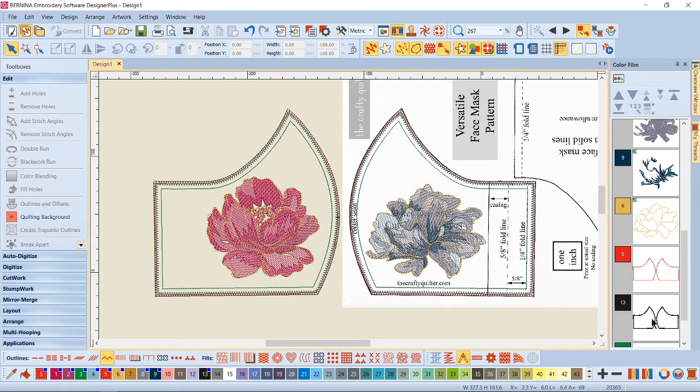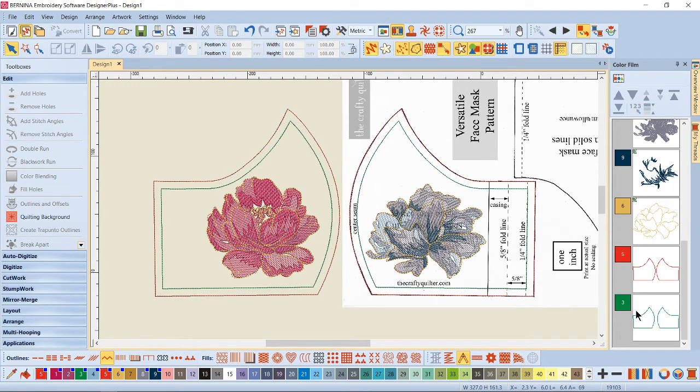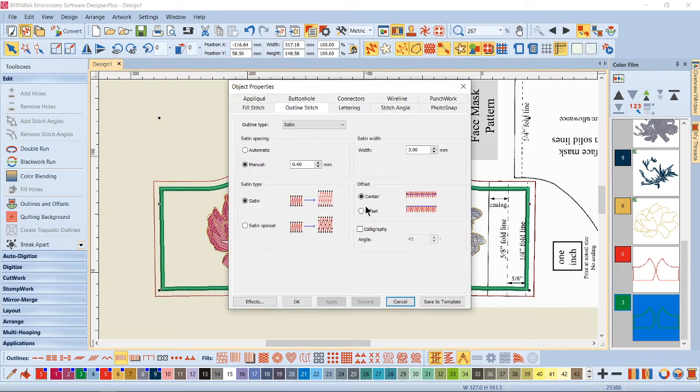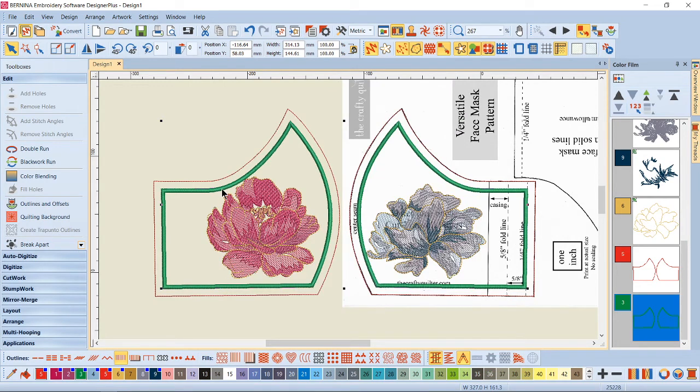So let's say we didn't want to do that. Oops, it went away. Let's talk about how we can add cutwork to it, because we can. And we don't even have to use DesignWorks software, although you could, and it would technically be faster. But we're just going to do it in our software. So I have the seam allowance selected. I'm going to choose a satin outline. I'm actually going to right click on the satin outline because I want our offset to be offset. When I hit apply and say OK, the satin stitches to the inside of the 1/4 inch line instead of being in the middle of it.